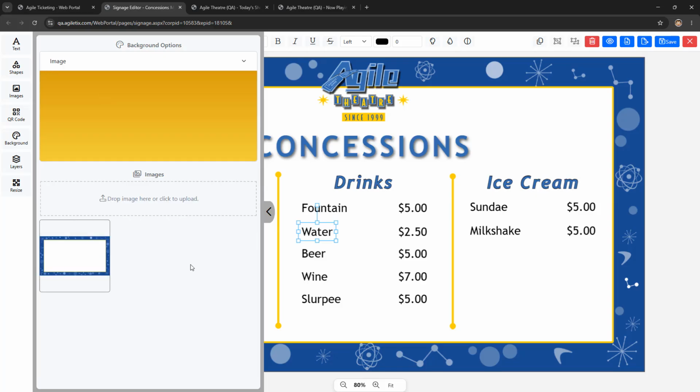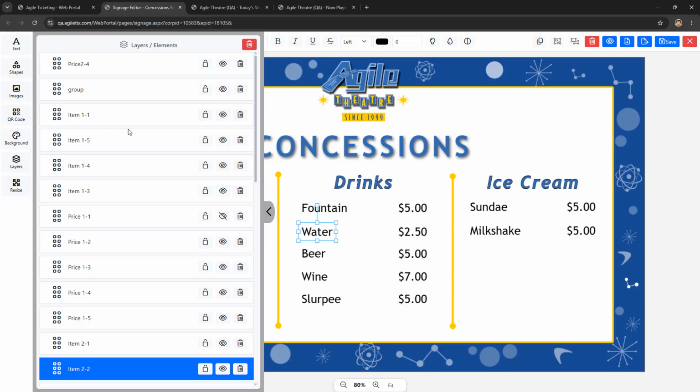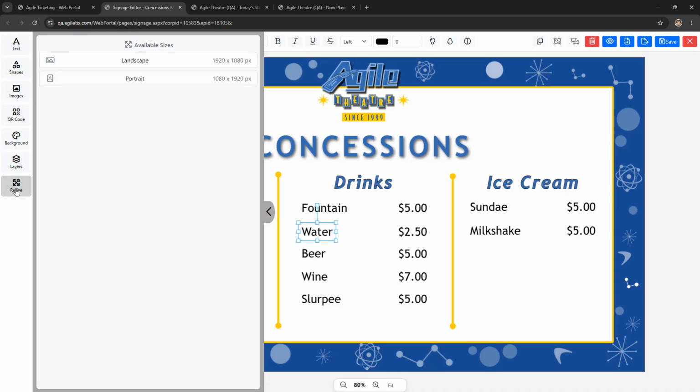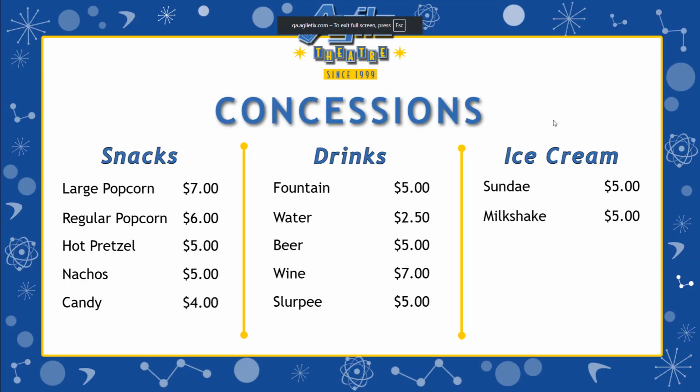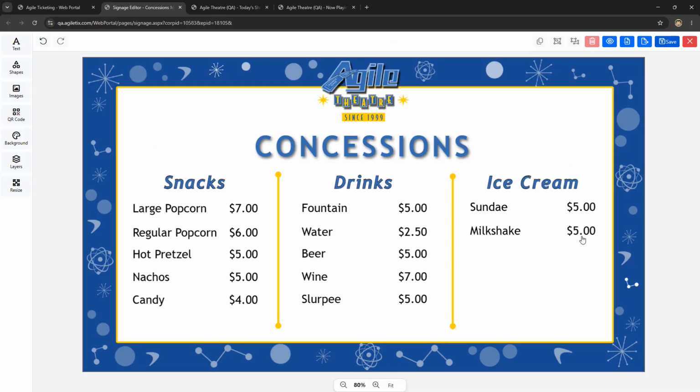that you've uploaded. We can adjust the different layer elements within the sign, allowing you to change where they live in the stack, locking them in place, so that way they can't be moved, or hiding them temporarily if you don't need them right now. We can also change the horizontal sign layout to a rotated portrait one. When we are done, we can preview our changes, see it in full screen, and save the sign so that way it can be viewed on the digital signs throughout the theater.